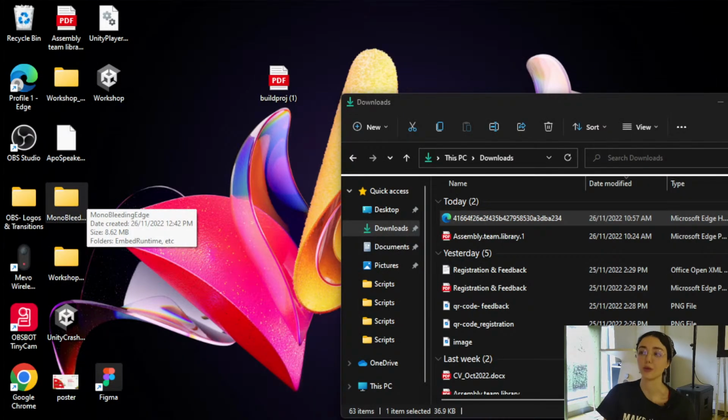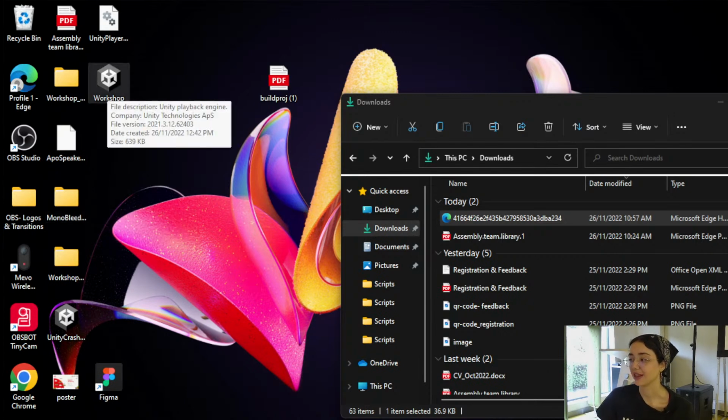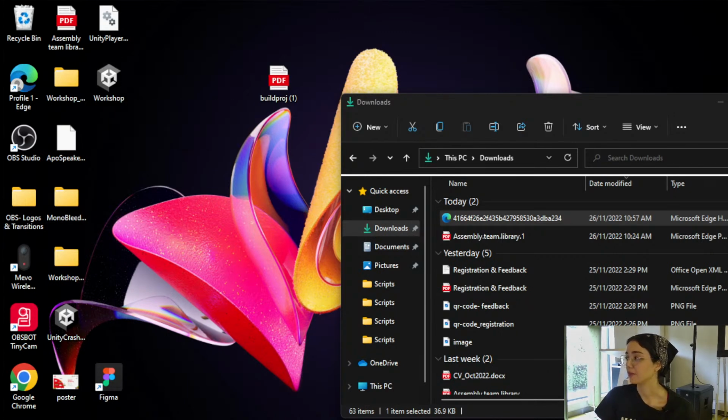So here you know that it works. But yeah, that's it. And then this is the file that you can send to other people. 3D games would be a lot larger, and depending on how many assets you have, it will increase the size. So sometimes you might not even be able to push it to GitHub because it has so many files on it. But that's basically it.